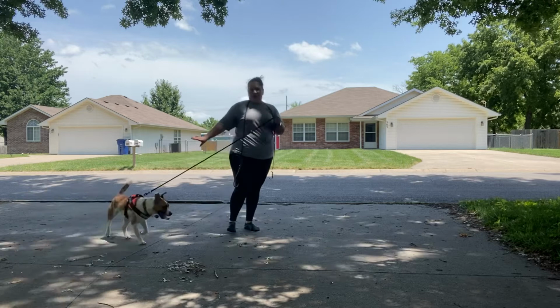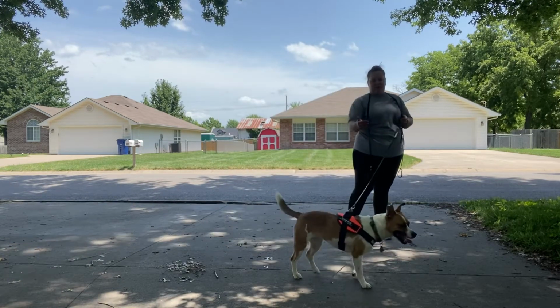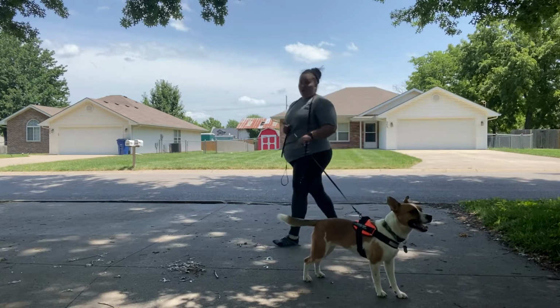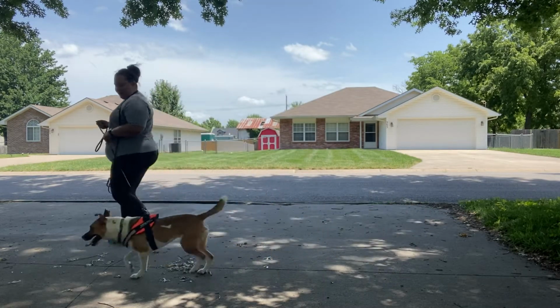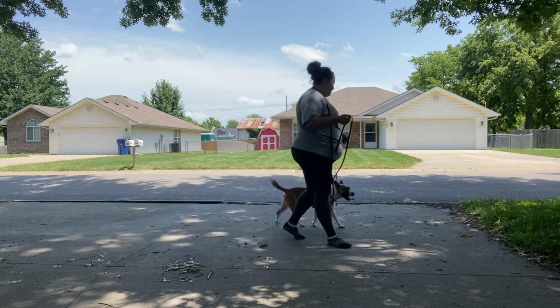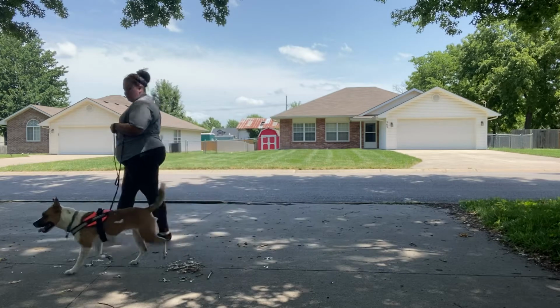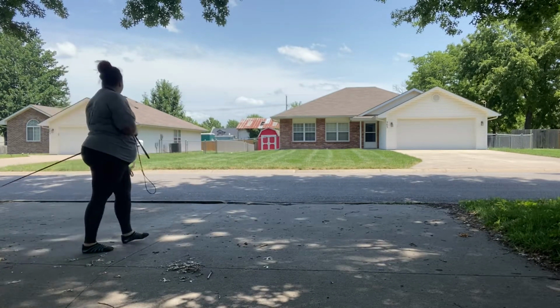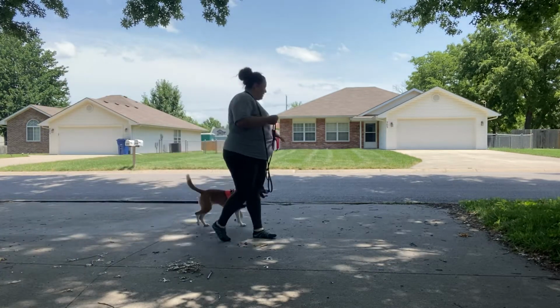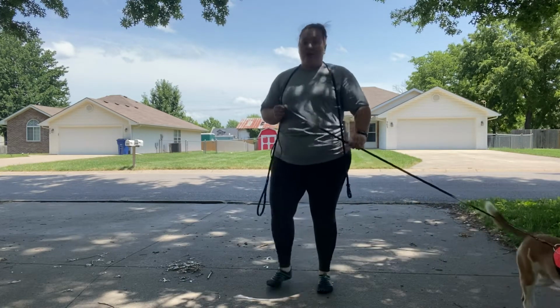So if you notice, she walks more sideways. That's because that's where that pressure is guiding her from. But you can still start to teach. Good girl. But if she stays close, good job. There is no pressure from anything.